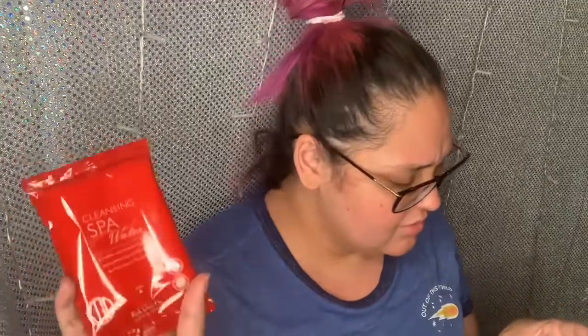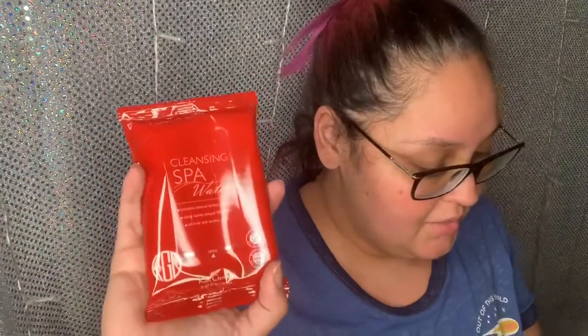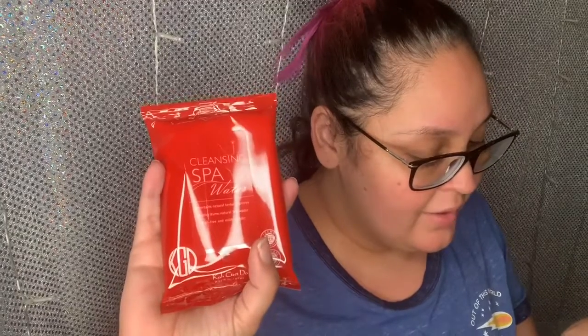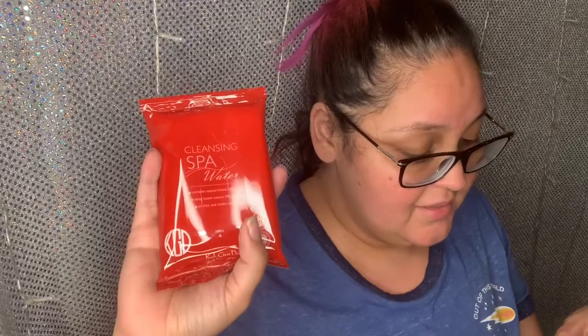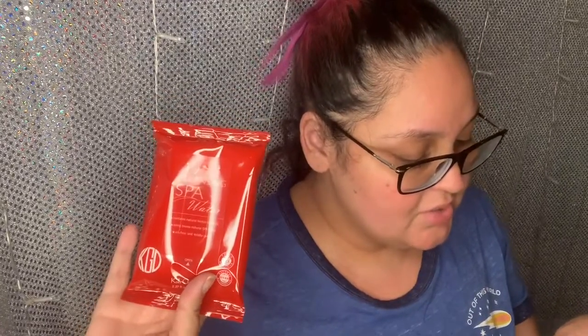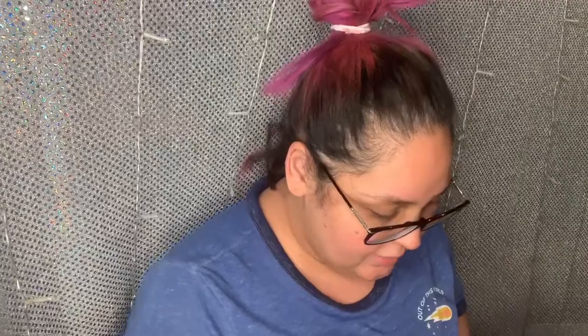So these are Kojendol Spa Cleansing Water Cloths. It says these are cotton cleansing spa water cloths that remove waterproof makeup and impurities while nourishing your skin with mineral rich cleansing spa water. And this retails for $17. Basically makeup wipes. I don't see in here how many makeup wipes. Oh, it brings 10. So that's pretty cool, I guess.